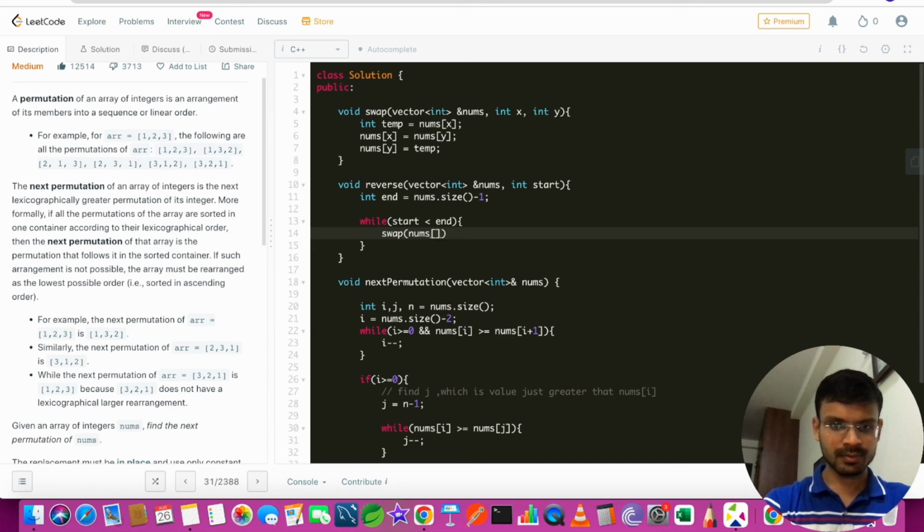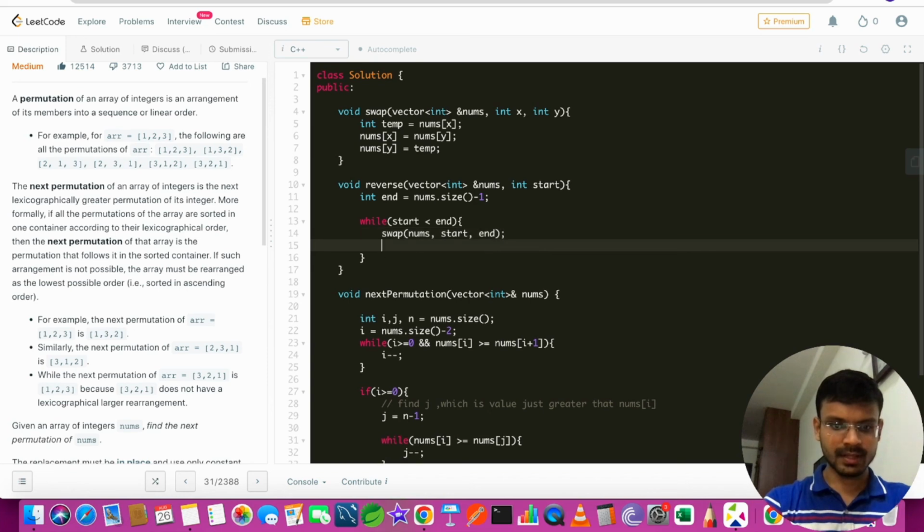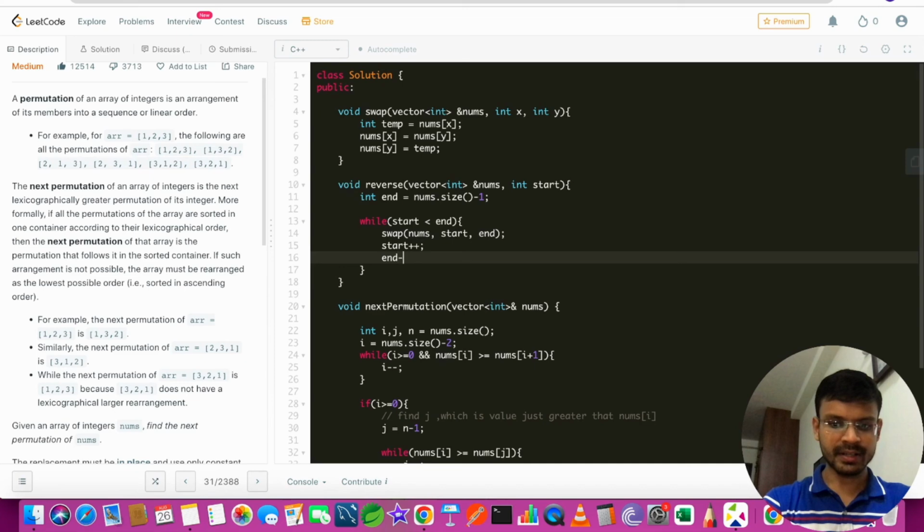So swap, here I need to pass nums and two indexes. So what will be those two indexes? Start and end, and I need to increment start and I need to decrement end. That's how the reverse function works. So I'm keeping two pointers over here, one from the start and one from the end.